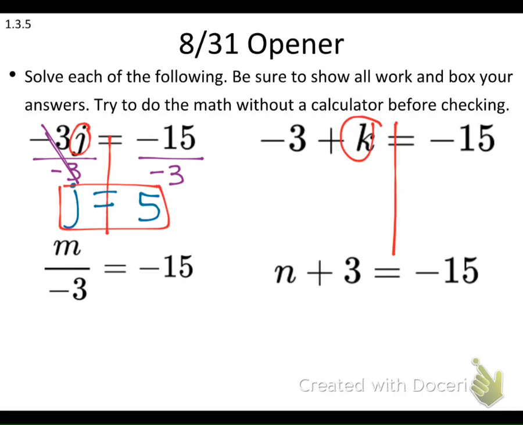Good. Why didn't I multiply? Why doesn't this mean to multiply? It doesn't have the variable next to the number. Yeah, it's separated with an operation sign. Good. So to get rid of that -3, I'm going to have to add 3. Go ahead. Put the number right over there, 215. Yeah, make sure you show all your work.